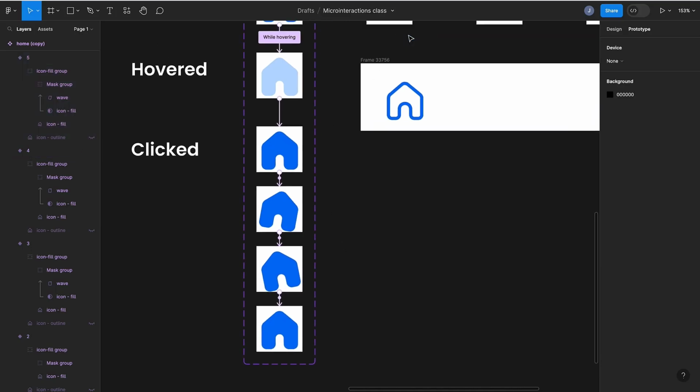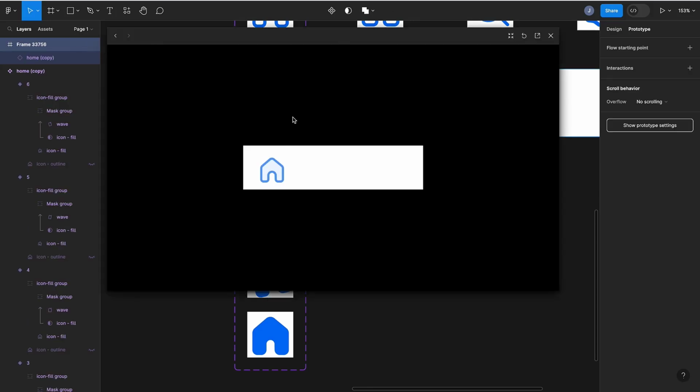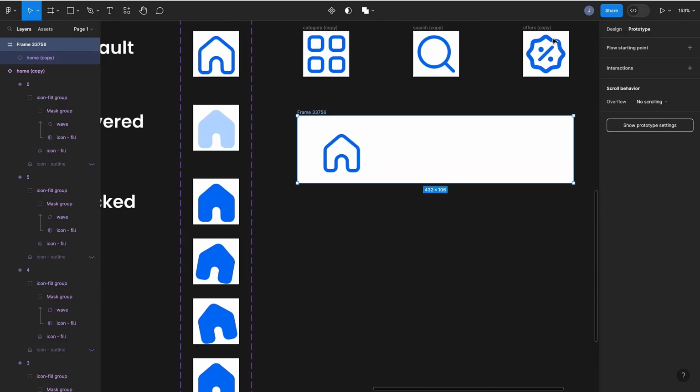Great. So now we can test out our animation. We select the frame, press shift space, and then we realize that the hover interaction works. When we click on it, the click interaction works as well. Great.